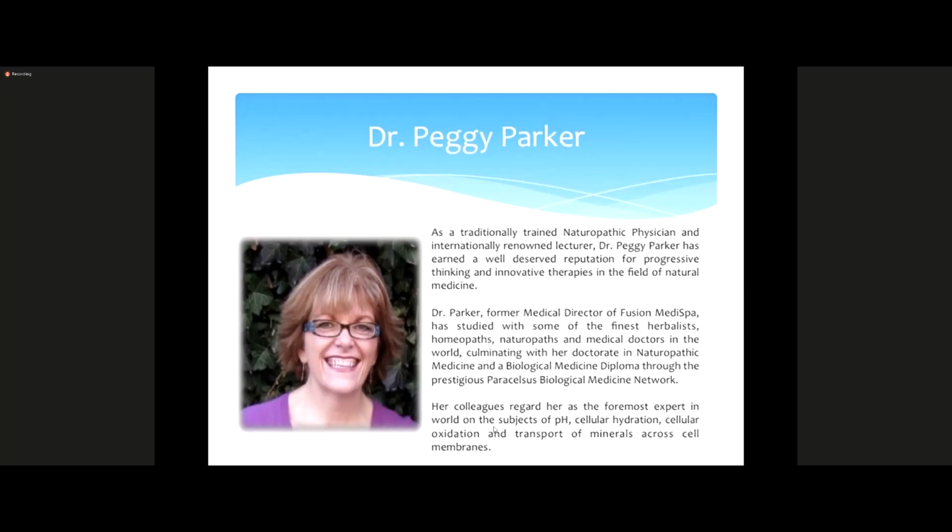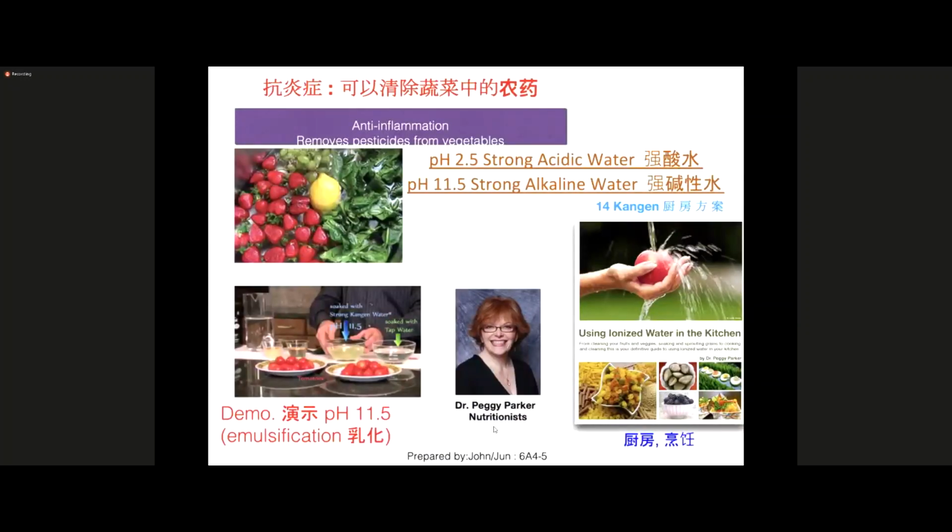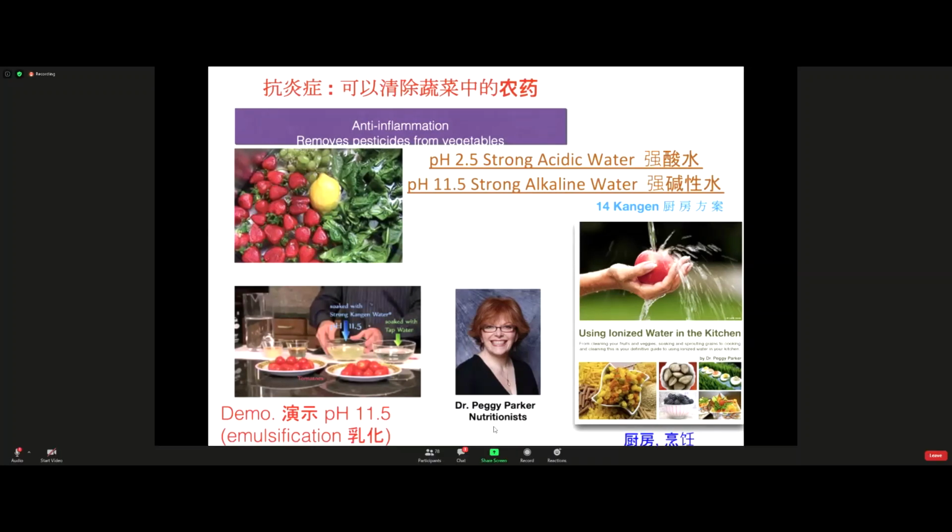Now, the booklet consists of all the 13 protocols. I'm mostly using the fifth type of water. It's called pH 2.5 and pH 11.5, strong acidic water and strong alkaline water. Later I will cover most of them in the protocol. You can see the 11.5 can be used to emulsify oil or remove pesticide from vegetables, or even using 2.5 and 11.5 to kill the bacteria and germs from meat that you buy when it's not clean. Then later use 11.5 to remove all the pesticide, if any, and also for anti-inflammation.